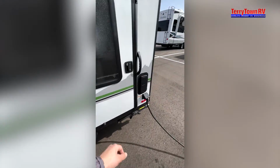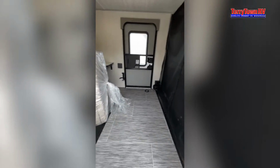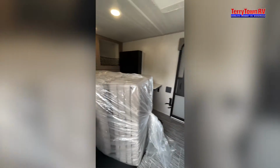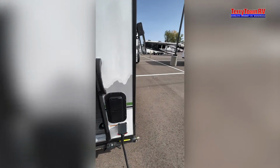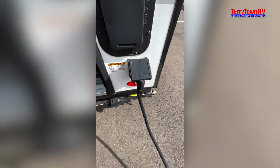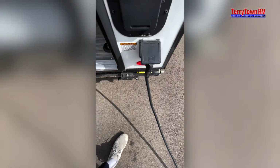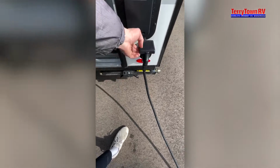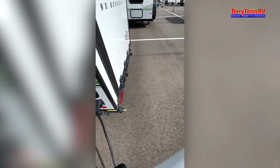You got your side door right here, so you can see the interior. We'll get in there once we're done going around the outside here. But we've got your 30 amp power connection right there. You're just going to line up the notches, put it in there, twist it, and then tighten this collar around and then flop that down.